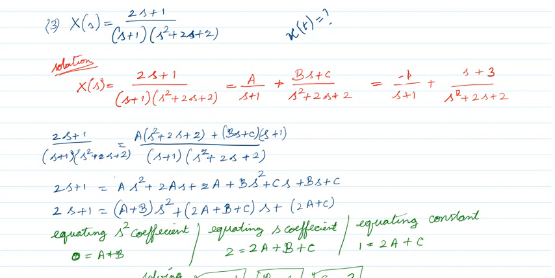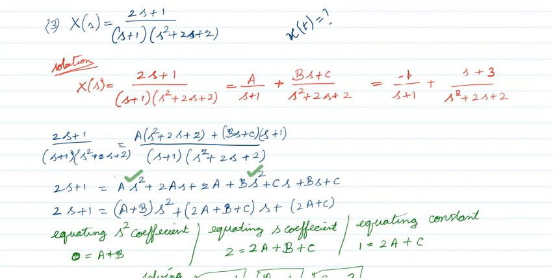So we cross multiply this term here, this term is coming here, right? So A into S square plus 2S plus 2, plus BS plus C into S plus 1, divided by the entire term. Denominator terms will get cancelled out. Now the important thing is you're multiplying A inside and you're multiplying BS plus C with S plus 1. We got this. Now split the term in terms of coefficients, right? S square coefficients. Take S square outside from these two expressions. From these two. Okay, what becomes A plus B into S square?